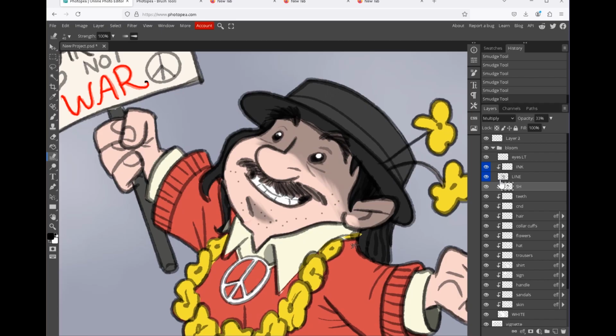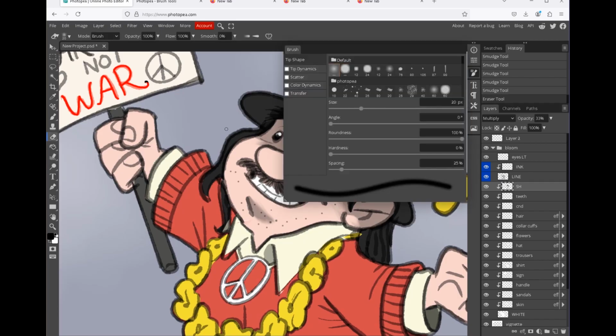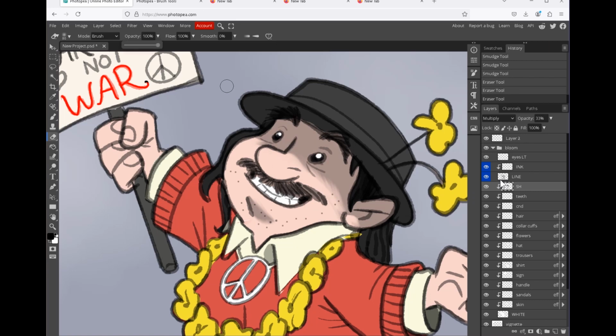And I think for now I'll just soften it back to the eraser tool and pick the soft one and bring the opacity down to say 20. And you can clean up some of the crud, keep some of the smudginess, soften it where you think you're dealing with a bigger area.